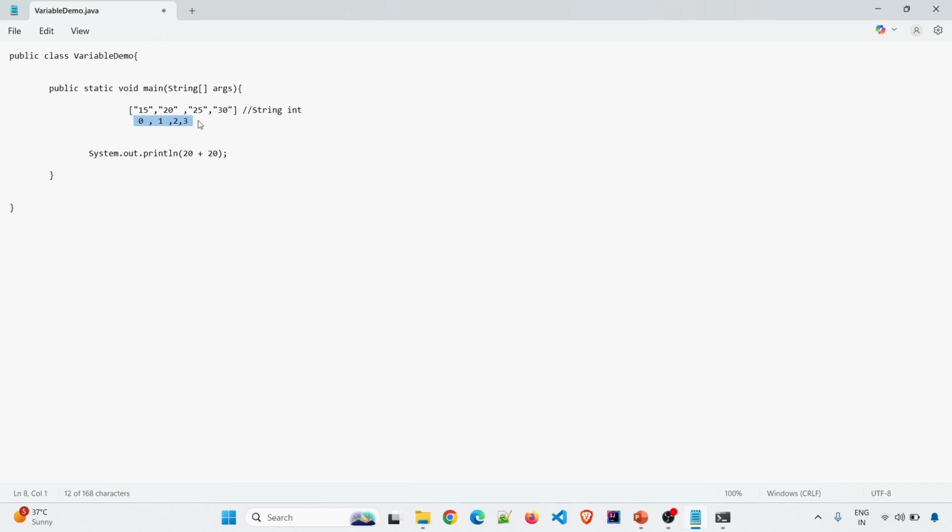To get 15, I have to use the 0th position. I can extract 15 by using syntax like this. The index starts from 0 and keeps on increasing. This is just for understanding purposes.